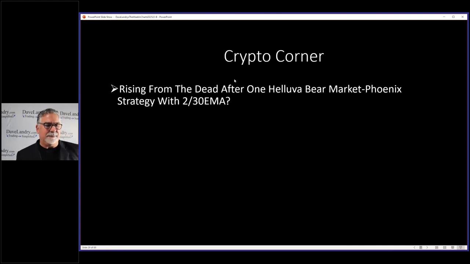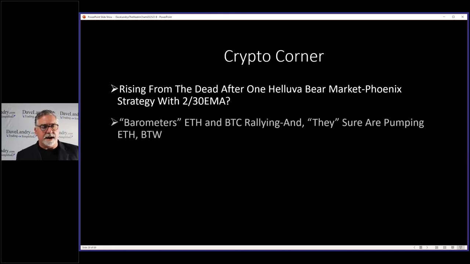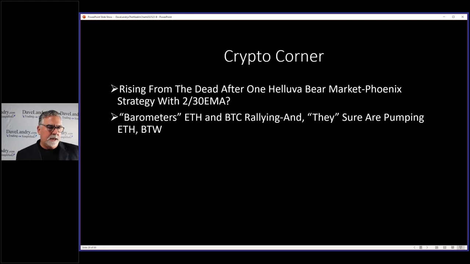Lots of reasons. Anyway, so with the crypto, it's kind of gotten rid of all that supply, a lot of it. And now it's kind of beginning to rise from the ashes. Early on, I talked about Ethereum and Bitcoin, specifically Bitcoin, but Ethereum could be a good bellwether too. And if those guys are above the 30 EMA, the health of the market is, I'm not going to say great, but is improving at least, okay?